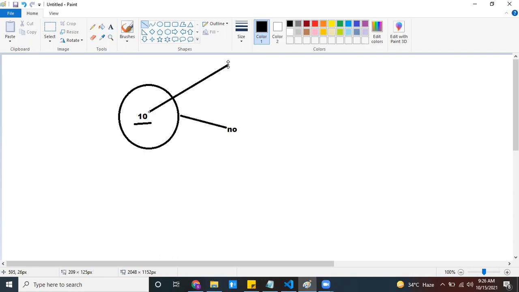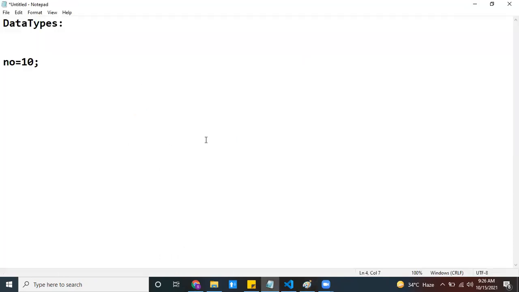Maybe it's an integer or number, or it's a boolean value, or any other type of data. So my data types are of two kinds: one is user defined, and another one is predefined.